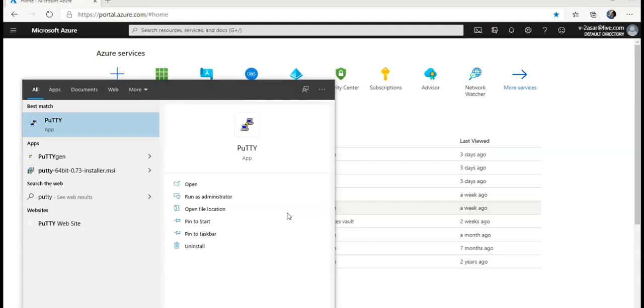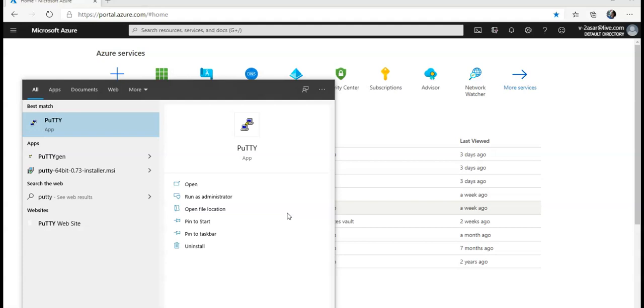SSH is an encrypted connection protocol that allows secure sign-ins over unsecured connections. The more secure and preferred method of connecting to a VM using SSH is by using a public-private key pair, also known as SSH keys. The public key is placed on the Linux VM or any other service that we wish to use with public key. The private key is on the local system and is used by an SSH client to verify the identity.